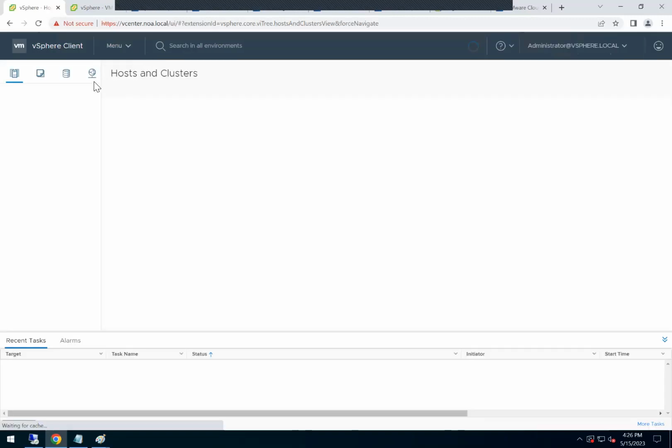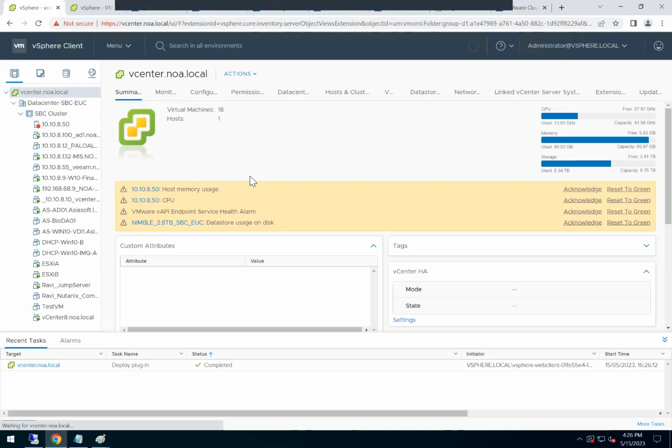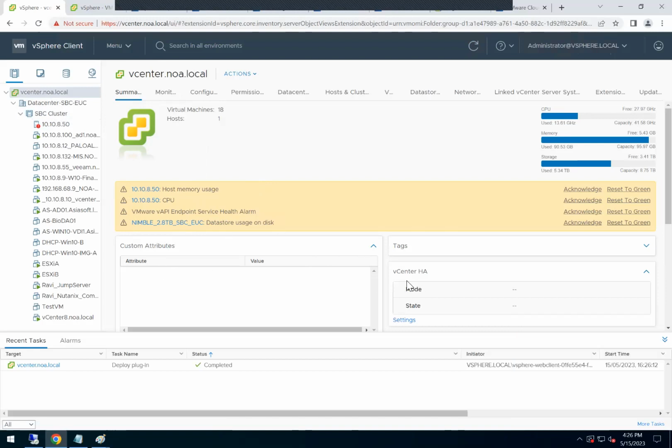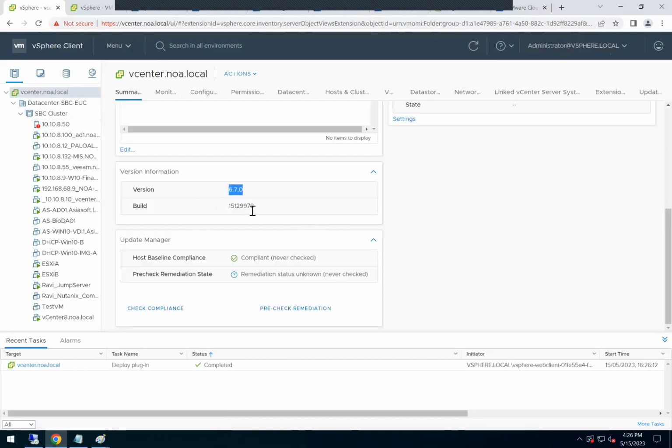So I log into the vCenter. It's a lab, so you will see a lot of errors. And the vCenter version, let's see. Yeah, it's 6.7. Okay. Maybe it will not show up in this console.